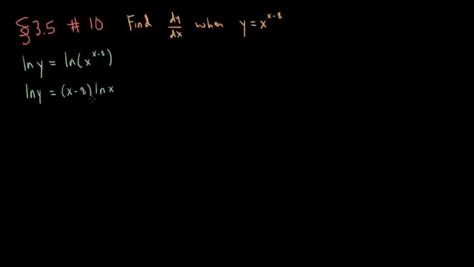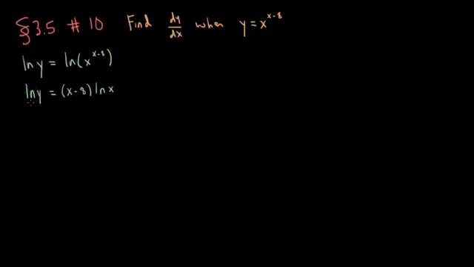Now you could distribute if you wanted to, but it's not necessary. What I would do is just leave it how it is and take the derivative using the product rule. One function is x minus 8, the other function is natural log x, and use the product rule. The left-hand side is also easy to take the derivative of. So we're going to use implicit differentiation now. Even though our original function was explicitly defined, we're going to rearrange via logs and use implicit differentiation.